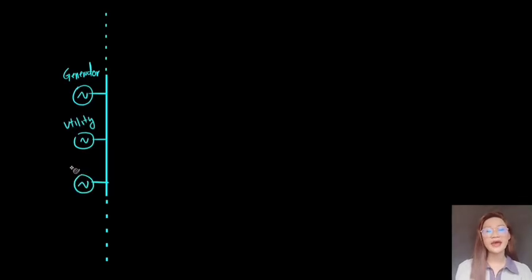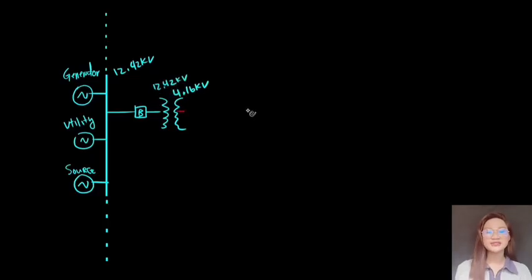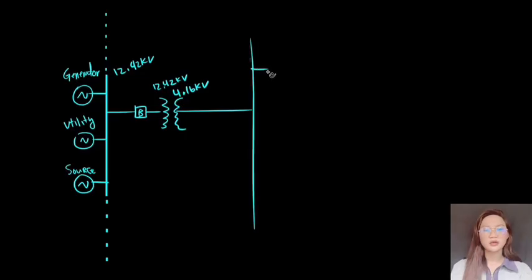In this facility, we might have a generator that's generating voltage, we might have an incoming line from a utility or the grid, or we may have some external source. Suppose that we have a breaker on the high side of a step-down transformer. Suppose that the generator generates voltage at 12.4 kV and the step-down transformer steps it down to 4.16 kV, and then it goes to the 4.16 kV bus. On that bus, let's say we have a tap, and this tap is fused and it's going to a motor.